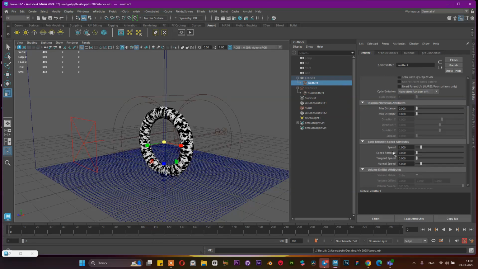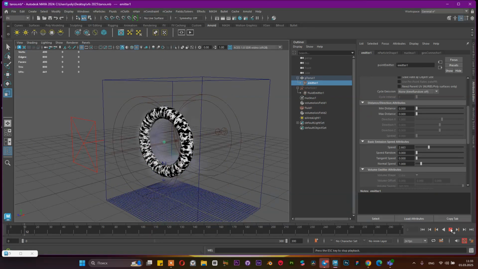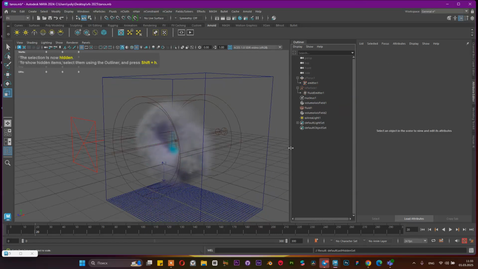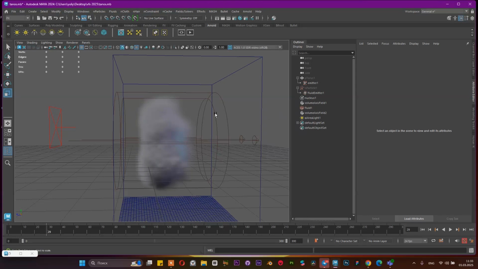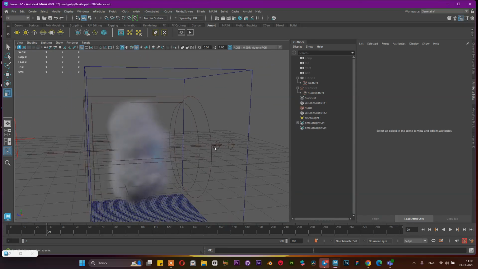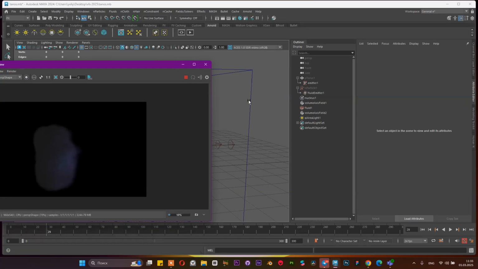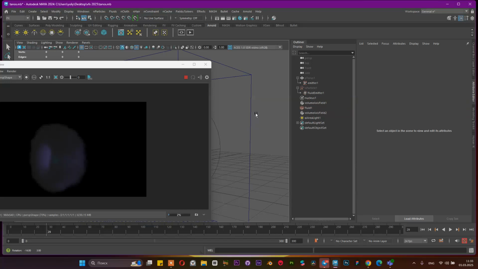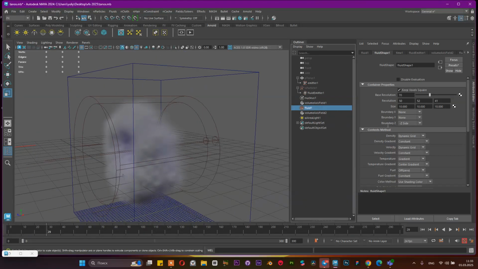And for the particles, we also can increase some speed. And also we can change some dissipation or transparency. Let's go to the fluids.